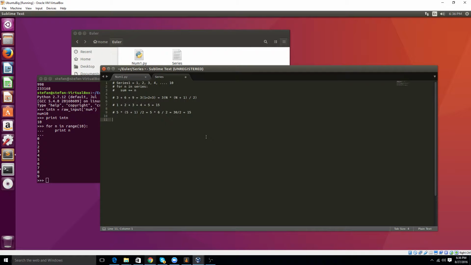So in our case, we want the numbers that are divisible by 3 and divisible by 5. So there's going to be an overlap there for every time we have a number that's divisible by both 3 and 5. So basically the numbers 15, 30, 45, and so on. So we're going to want to subtract those out of our series.